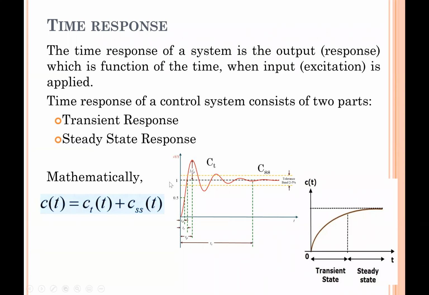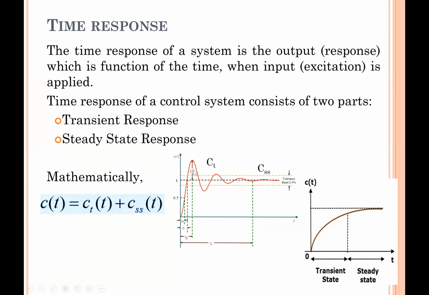Transient part means the output is still not at one fixed value. It is changing. It might be changing in an increasing manner, like you can see in this black colored example, or it might be changing in a fluctuating manner, giving me oscillations. Any kind of change might be there. It might be exponentially decreasing also. Anything can be there.